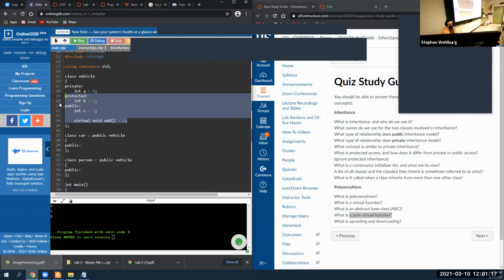There's a shape class, and that says that every shape should have a function that is called display. So there's a virtual function called display. And what inherits that is 2D shape and 3D shape. And in 2D shape, there's a virtual function for area. So that means every class needs to have an area function.